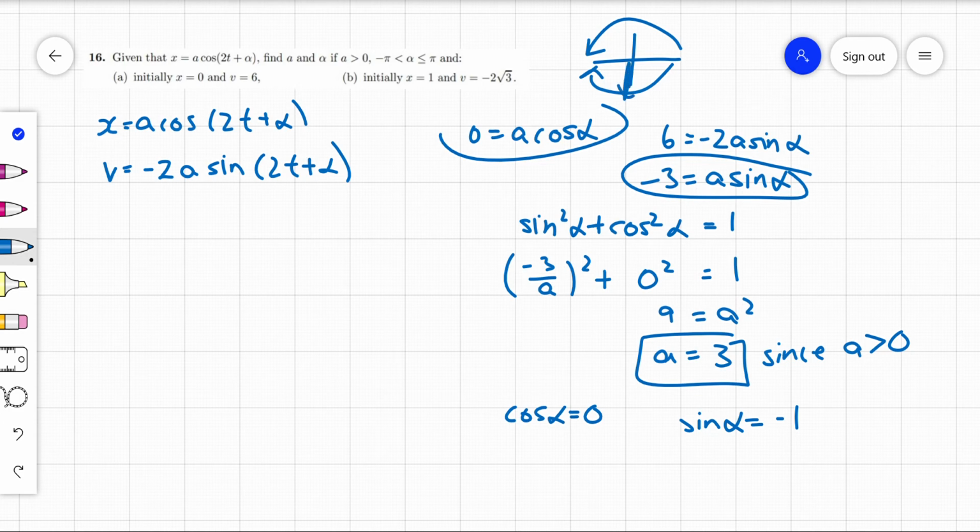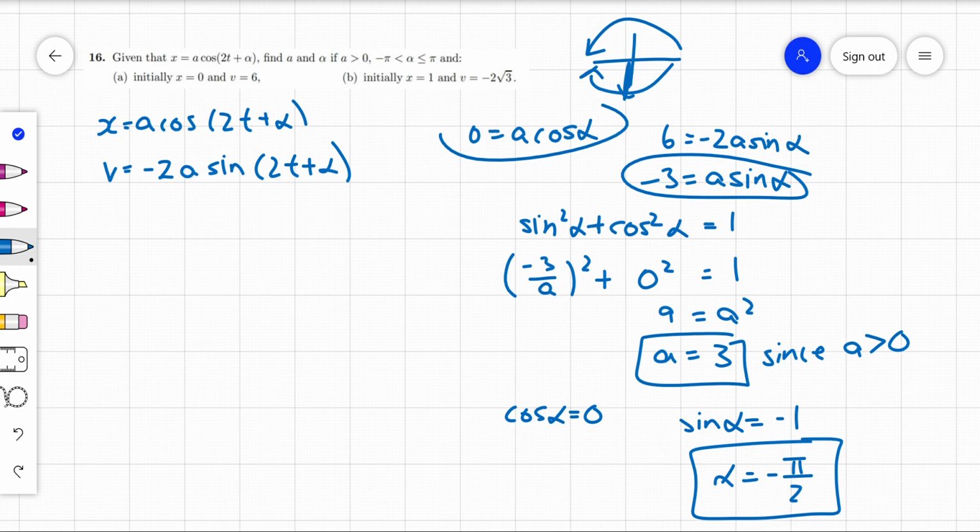So down here, if I just looked at cos of 0, I would have said pi on 2 or minus pi on 2, so it's good to notice both. So sine alpha is negative 1, so using both of these, alpha would be negative pi on 2 in that domain. Okay, so just be careful to look at your domains with your sines and coses. Okay, so let's look at B.